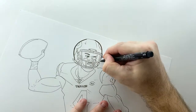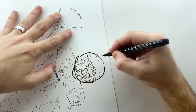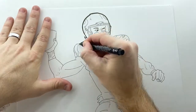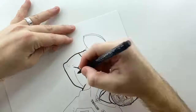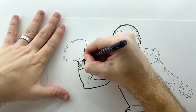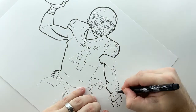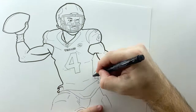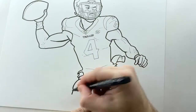Even within comic book style, there's tons of different variations and ways to render that would look different, whether you're using a lot of shadows, very minimal shadows, thick outlines, thin outlines. But the number one thing that's going to make all of those look good is having the right proportions. If your proportions are all messed up, it doesn't matter how nice your rendering is, it's just going to look not professional, like someone who's learning in middle school or high school made it.